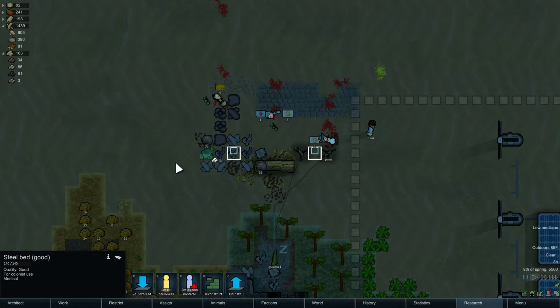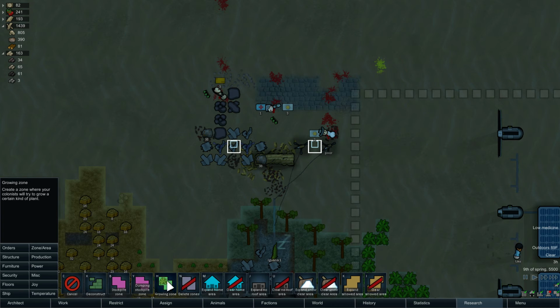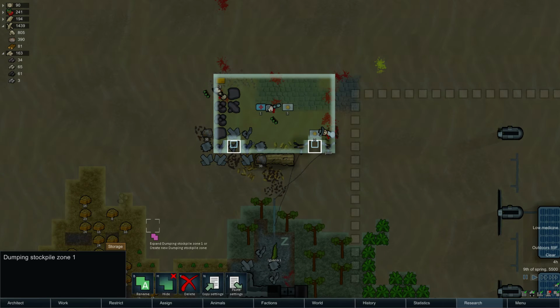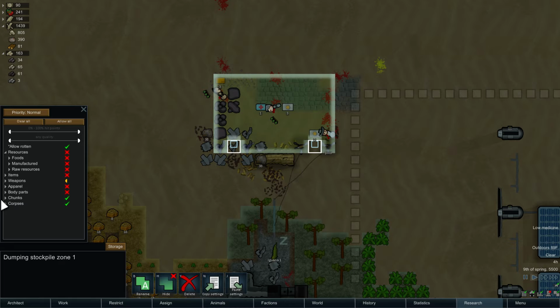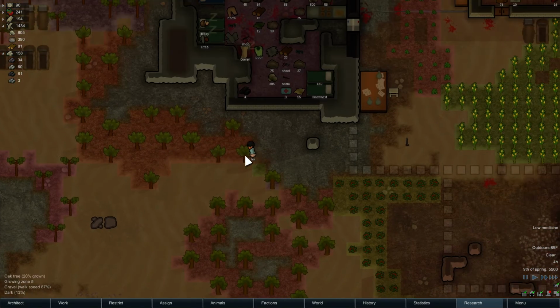And so we have some of this debris here. I think what would be good is to build like... debris slows people down if they're charging you, so we might make a stockpile for debris right in front of our turrets. Let's see. A dumping stockpile, I guess. And we'll put that right here. And what's going to go in there? Rotten chunks? No, not corpses. Just stone. Yeah, so just chunks. Weapons? Non-smeltable weapons. Whatever. No weapons. Just chunks. Okay. Cool. So now whenever they have time, they'll haul that stuff over there.